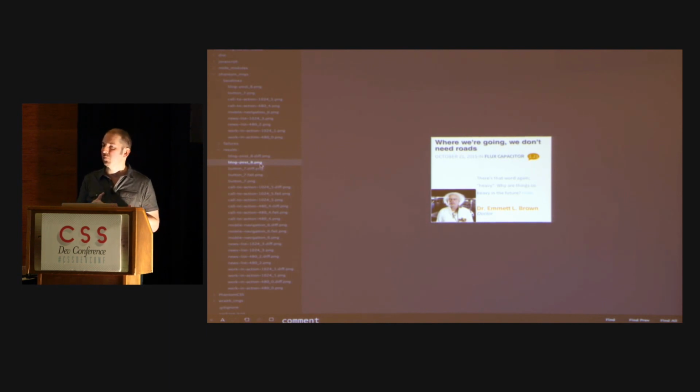Whether it's Casper.js, WebDriver IO, or a number of other tools, they allow you to do this as well. This is the kind of power that you have when writing tests.